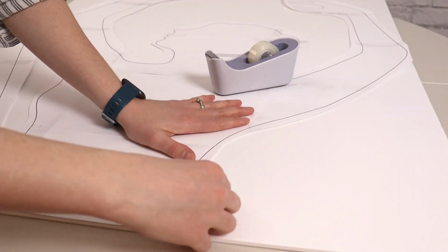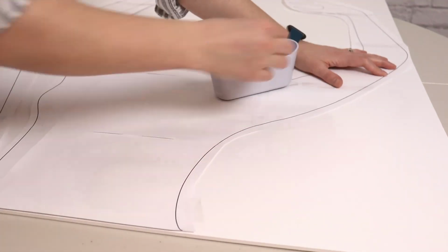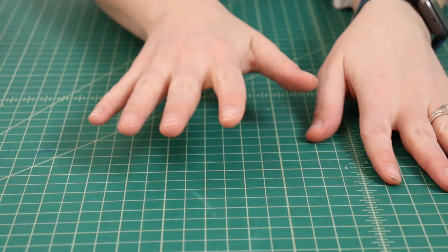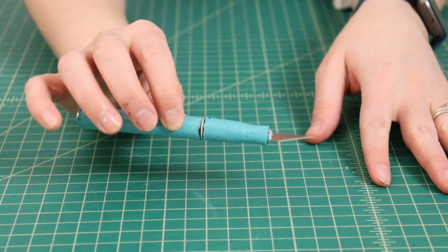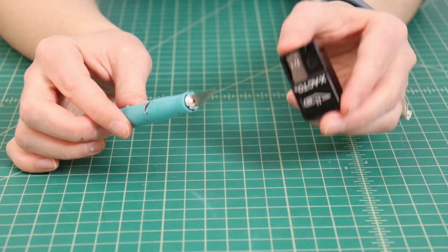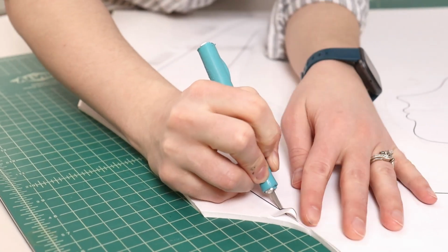Once I'm happy with the placement of the template, I'm going to secure it to the foam core using tape every couple of inches along the edge. The two most important tools we'll be using today are a self-healing cutting mat and a really sharp craft or hobby knife. Now, it's always important when you're cutting foam core to start with a brand new blade, as a dull blade can end up ripping instead of cutting through the foam core.